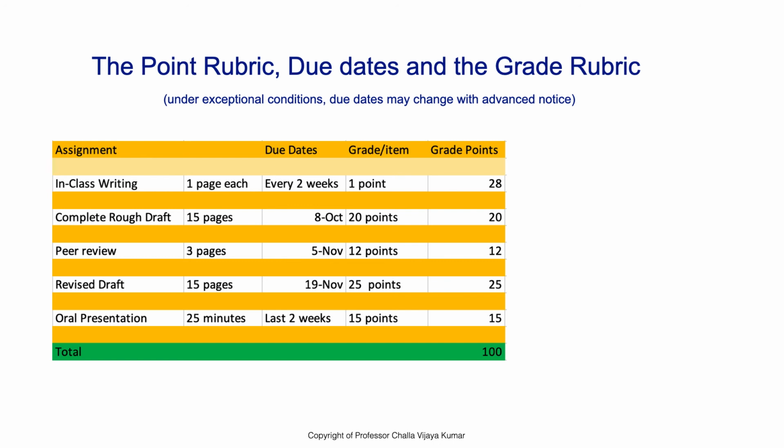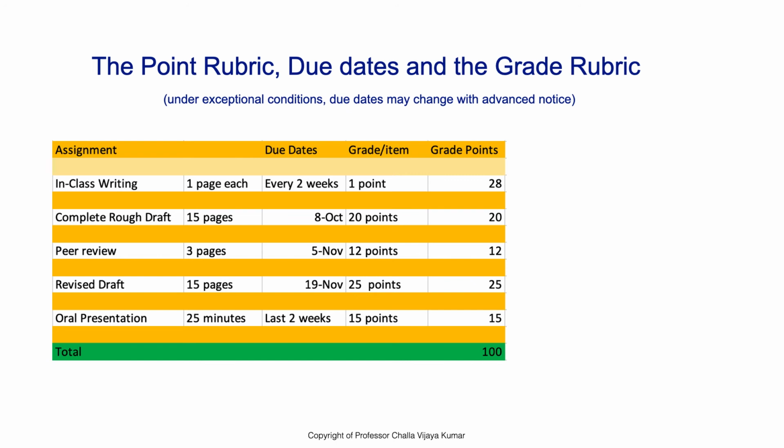You have a complete rough draft on the topic you have chosen to write, and that draft needs to be 15 pages. We will discuss in great detail what it is that you're going to do there, and what makes it different, important, impactful, etc. Point by point in very great detail. Every class period we'll be discussing 1 or 2 items of the details of that draft. It's due on October 8th and carries 20 points.